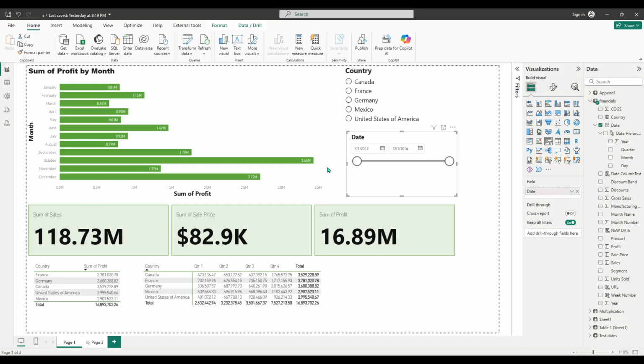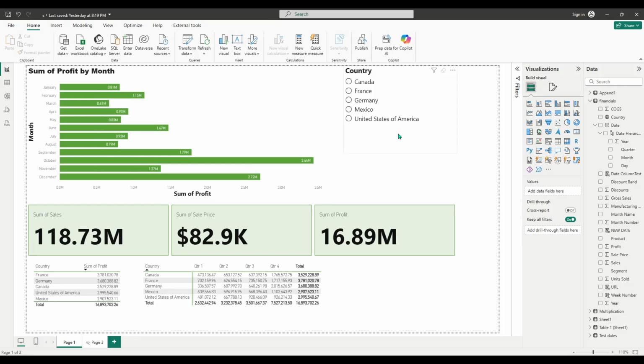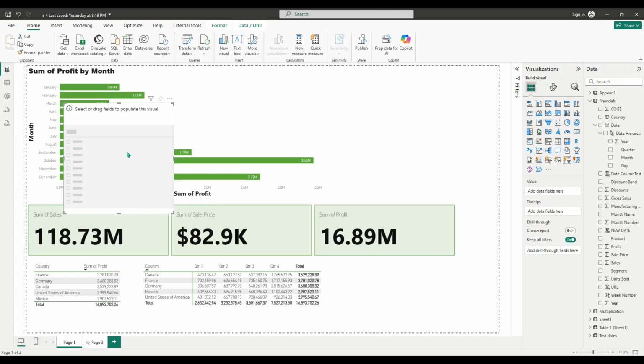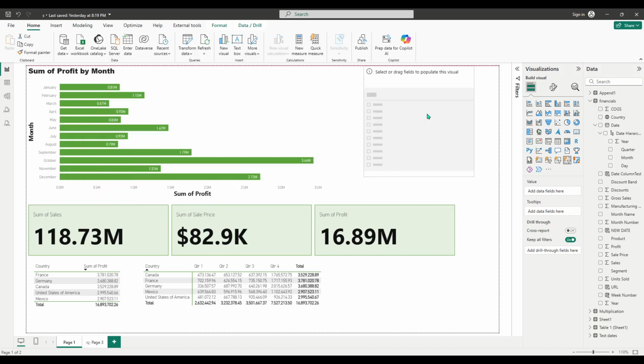In today's video, I'm going to teach you sort by more than one column in Power BI. We'll keep this simple and practical so you can follow along and get results right away. First, let's talk about the slicer you already have on your report. A slicer is a visual that lets you filter your data interactively.